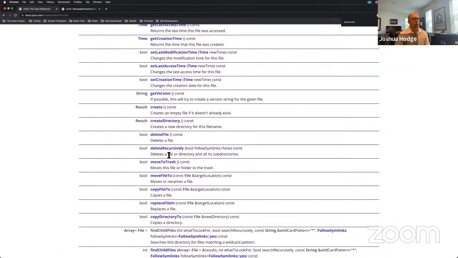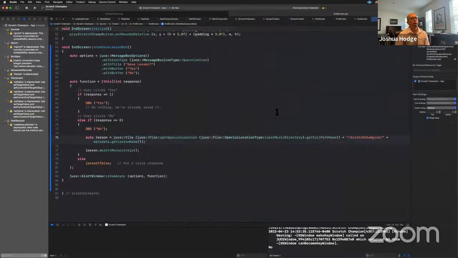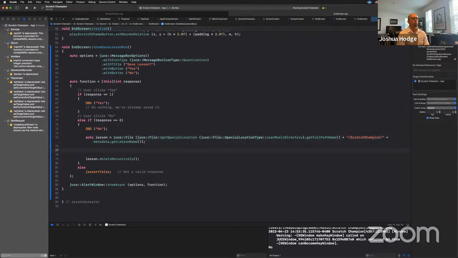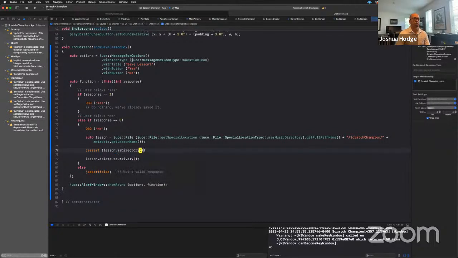Deletes a file or directory and all its subdirectories. Why did that not work? Okay, so JS search. Lesson is directory.